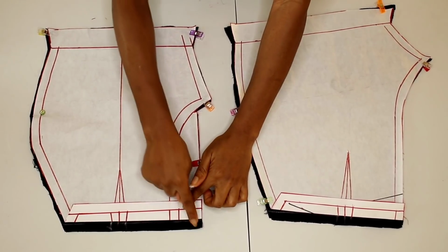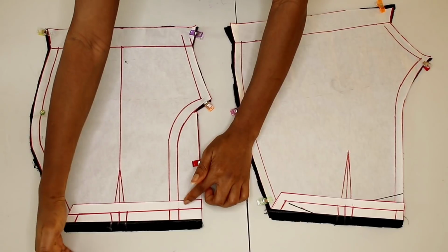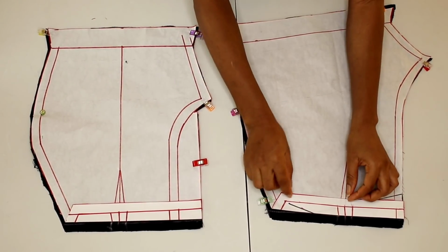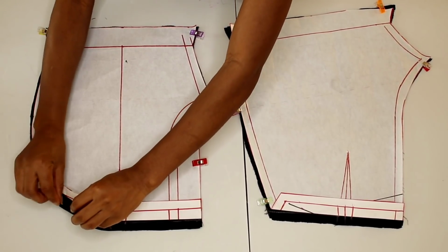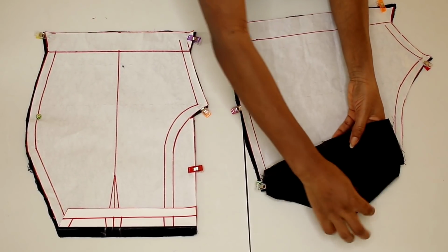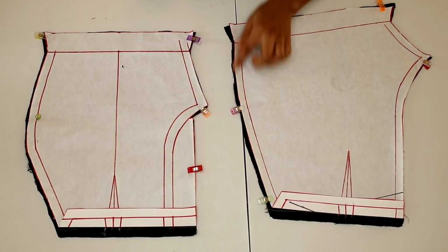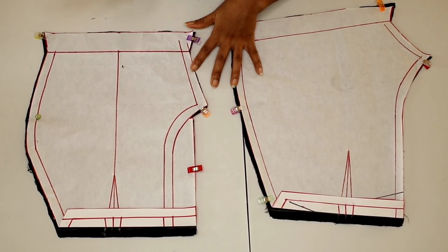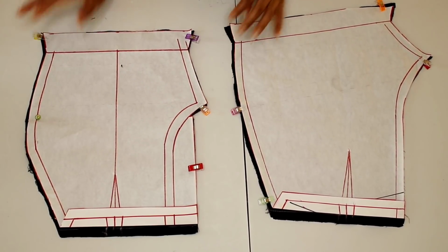And also on my fabric, I added 1/2 inch above here for joining the pant to the band. So the same thing for my back pattern, and I cut out 2 pieces for my front fabric. And for my back fabric as well, I cut out 2 pieces. All other sewing allowance have already been added on my pattern from my basic trouser pattern. So make sure you watch that video, okay, so you can understand this properly.